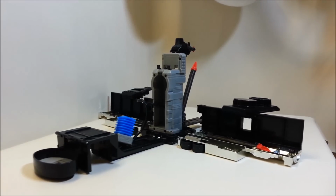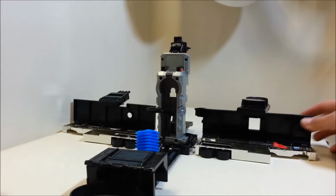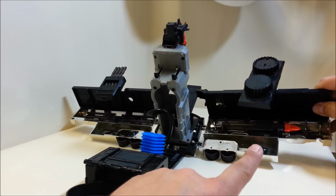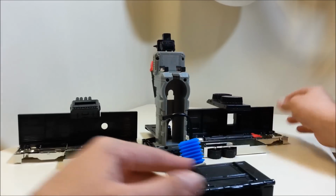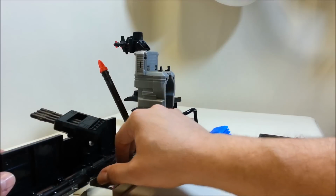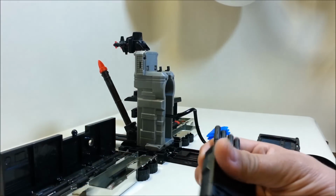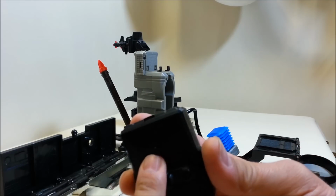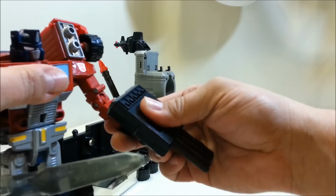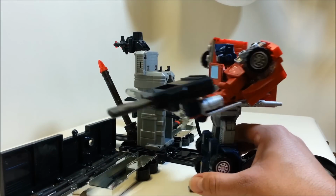We're looking at the back side here, so you can see there's the other missile storage on the side right here. It stores the one air missile over there, and then over here on this side, this missile launcher comes with 10 of these missiles. This missile launcher holds 5 missiles. Let me pop this guy off right here, and this guy's cool because he's got a little peg on the bottom side right here. So Prime is actually able to hold this missile launcher as well. If you want Prime holding that missile launcher, there you go, you can do that.